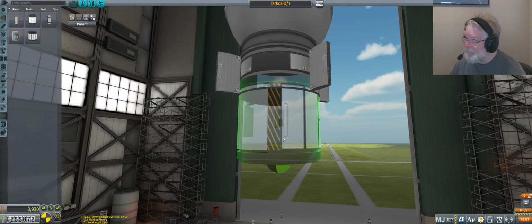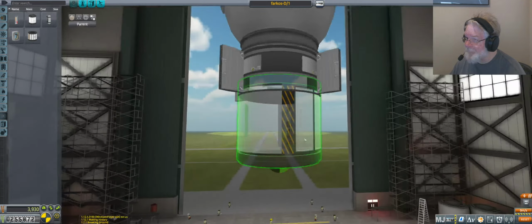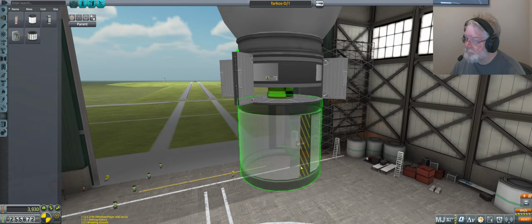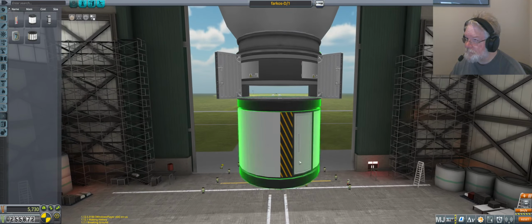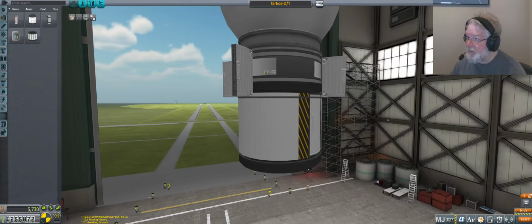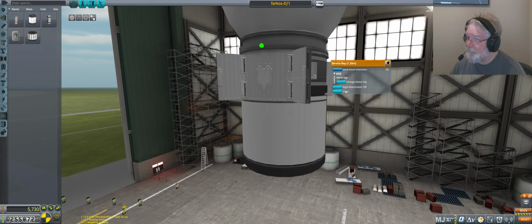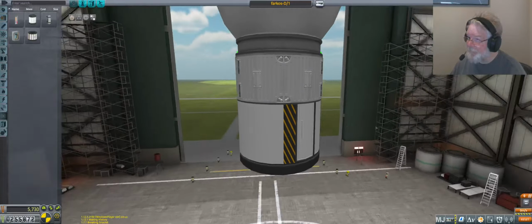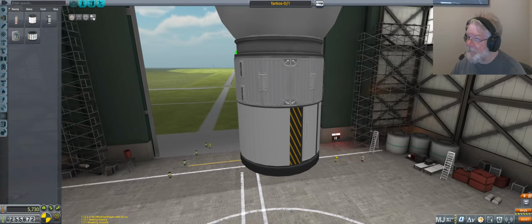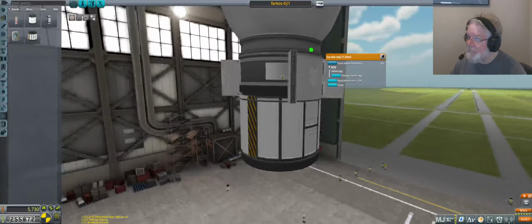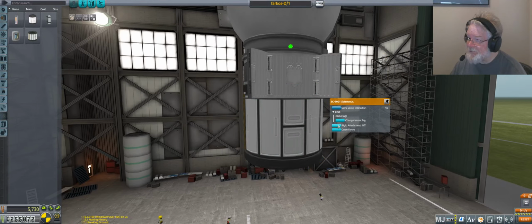Okay, so let's assume that we're flying with a scientist. That actually looks pretty good. I wonder if that's going to have some Z-fighting involved. It might. So we can pick up the science from here.